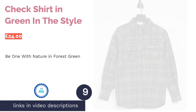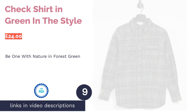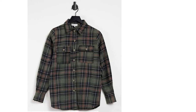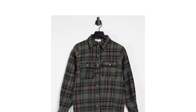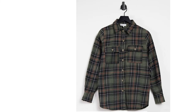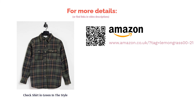The next product is the check shirt in green by In The Style. Great news — this shirt comes in a gorgeous forest green color too. This keeps the muted earth tone look, but with a little more oomph. Plus, green complements all hair colors and skin tones. Try wearing this shirt with lighter colored bottoms — stonewashed jeans would work well, or even a camel-colored skirt — to set off the top and make it stand out. This top is oversized too, so it'll be extra comfortable and great for layering. In the winter months, wear it over a cami top for some extra warmth.